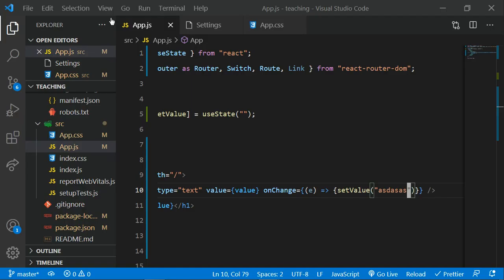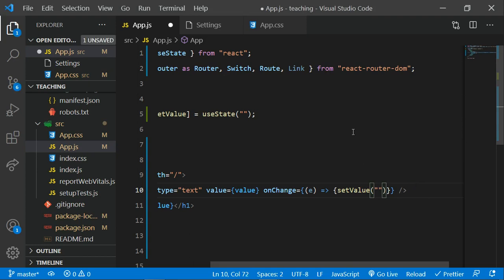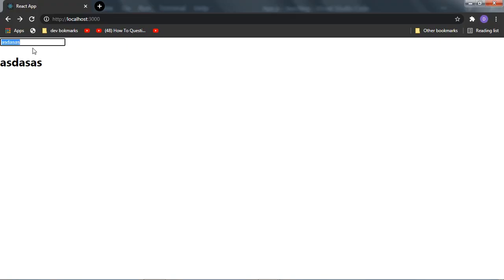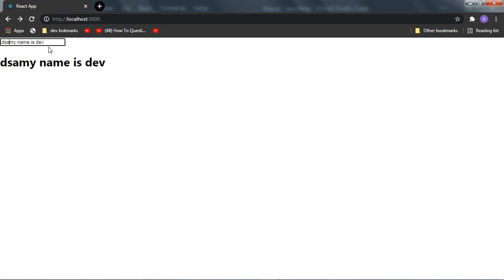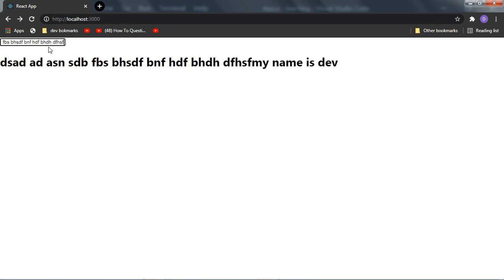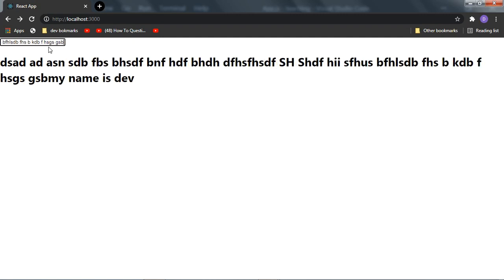So if I say setValue of ASDSD, then when I type over here, if I don't do anything, see what happens when I type A. So this is what happens. So I say e.target.value. E.target.value means whatever is in this input.